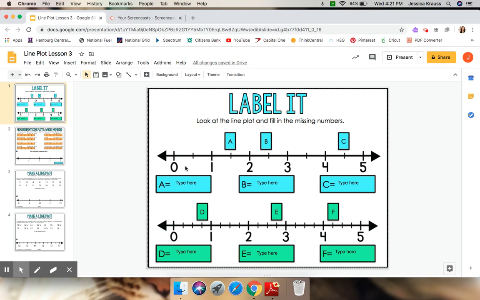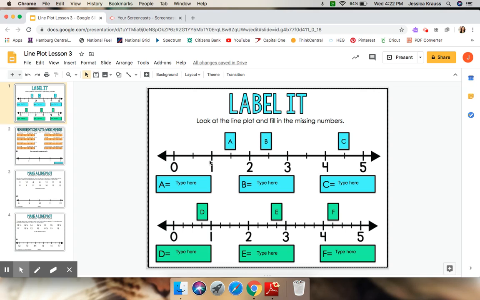You can notice that they both have the whole numbers 0, 1, 2, 3, 4, and 5. But then they're split up with different fractions. So our job is to figure out which fraction we will be using and then determine the labels for A, B, C, D, E, and F. Let's look over here. Between 0 and 1, we have one line, and it splits it into 2 sections. It splits it right in half. So I know when it's split into 2 pieces, we're working with the fraction half.